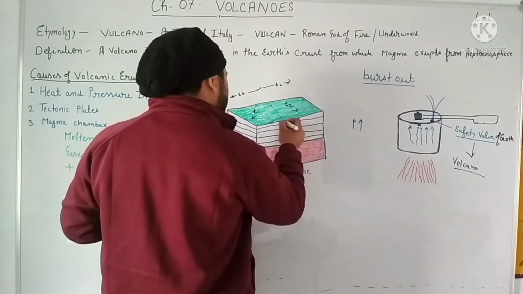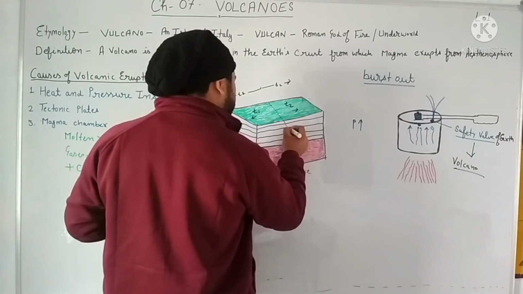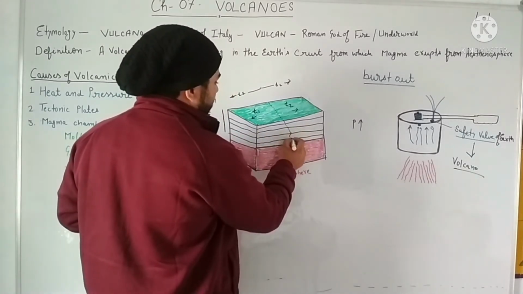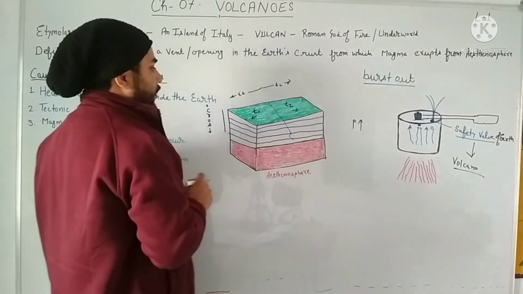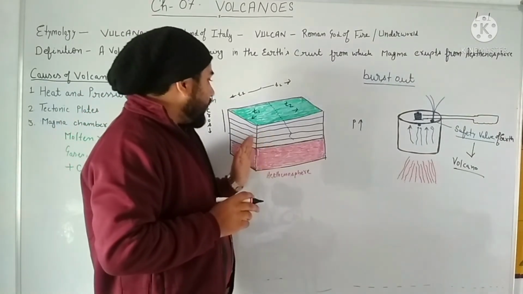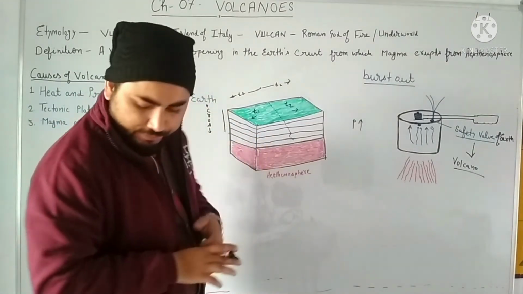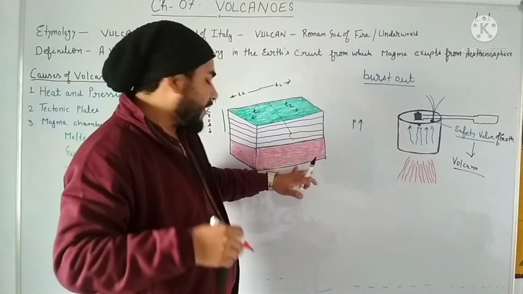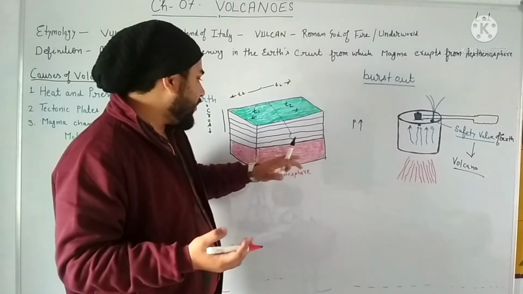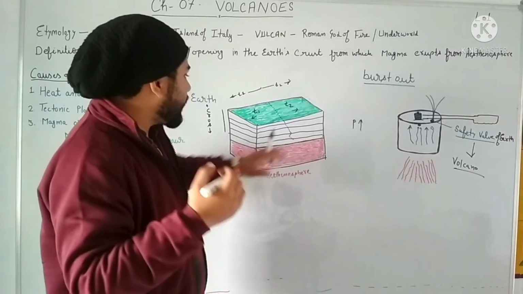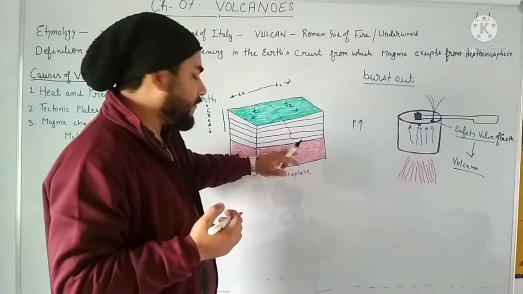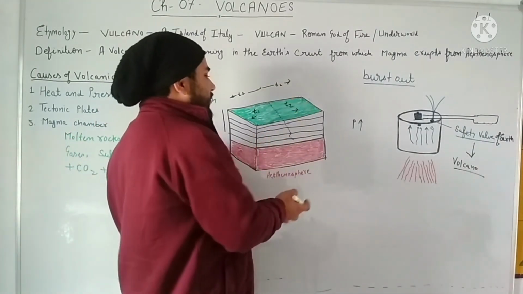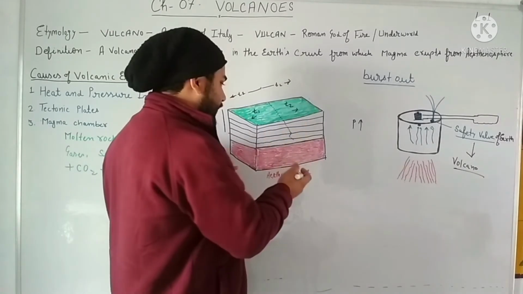Then what will happen? Inside here some cracks, some faults will be generated, like this. Getting or not? So when these faults are generated, what will happen? This magma is ready. This magma was just looking for it. The tremendous pressure was just looking for a chance to be released from there. Getting or not?